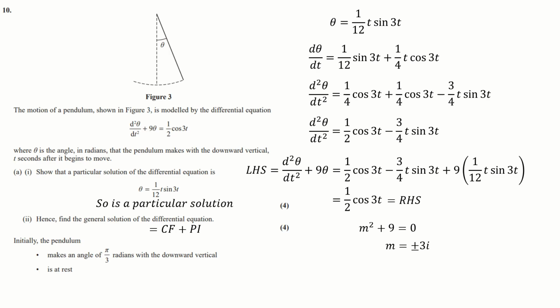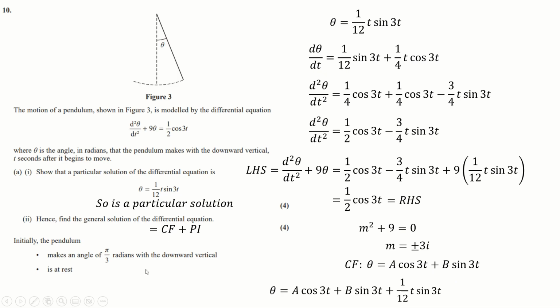Then we have to have memorized the idea that if you have complex solutions to your auxiliary equation, you set theta to be this. That's the complementary function. You would always still have an e to the real part t out the front, but we don't have a real part, so I just haven't written that. So that's the complementary function. Of course, I've already said the general solution is the complementary function plus the particular integral. So we just do this plus this, which is our particular integral, and we'll have that.